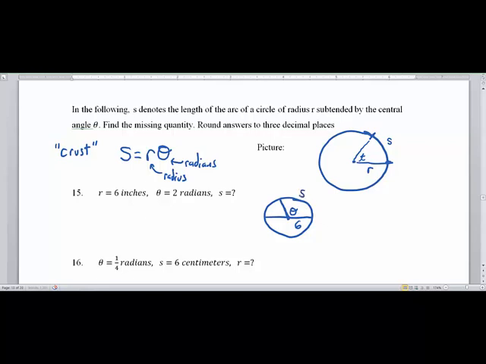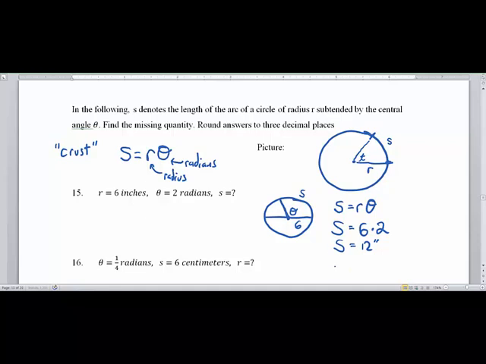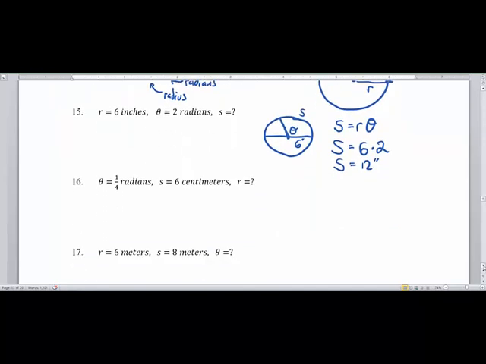Well, we're now trying to figure out our letter S. So we plug in our formula here. S equals r times theta. So to find S, we multiply by our r, which is 6, times our theta, which is 2. And since this is in radians, we can just say that our S is equal to 12 inches. That is the little double tick mark there. It's the symbol for inches. So we get roughly 12 inches of crust, or the distance of the crust would be 12 inches along the outer rim of the pizza if we ate roughly about 120 degrees of the pizza. So you get a foot-long breadstick with that.